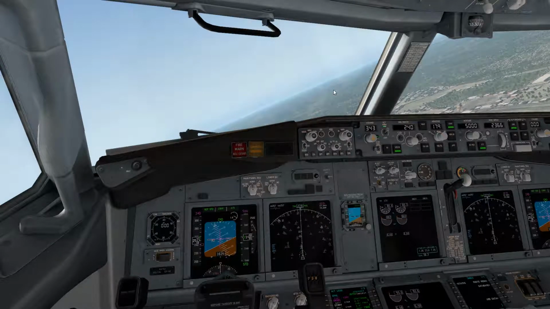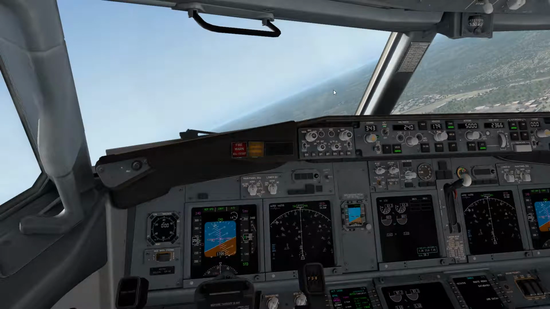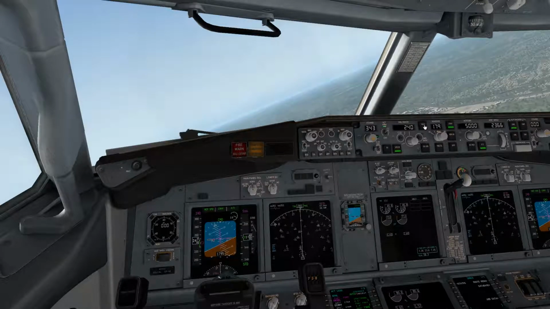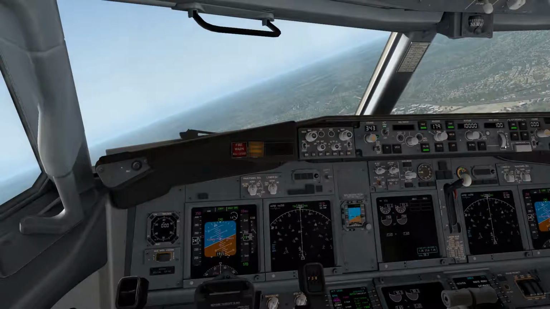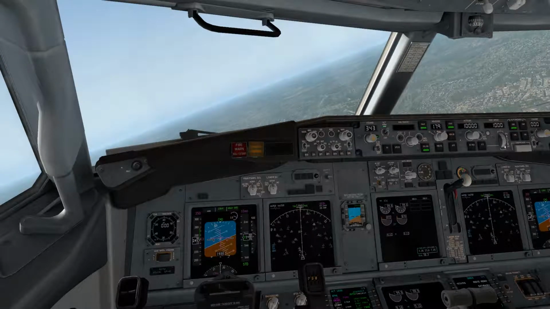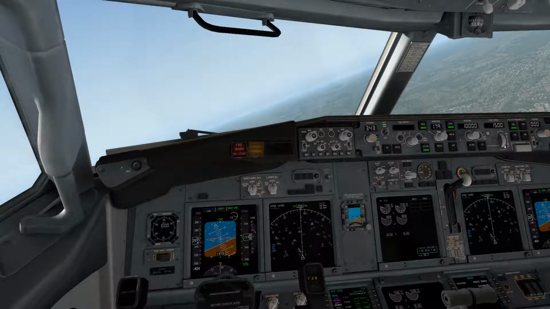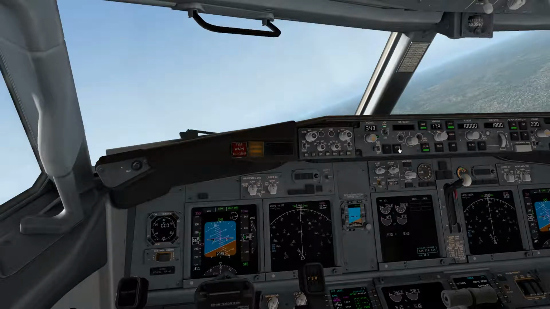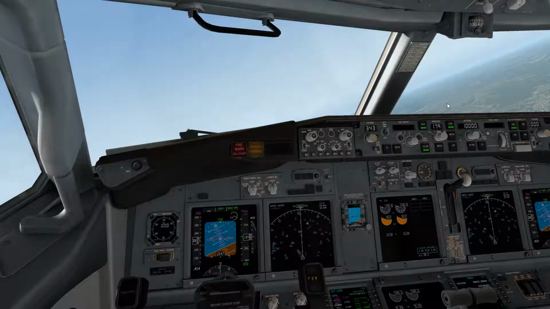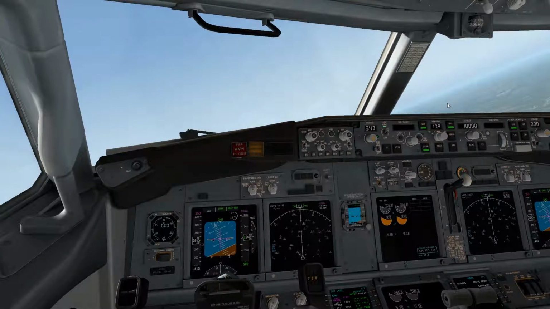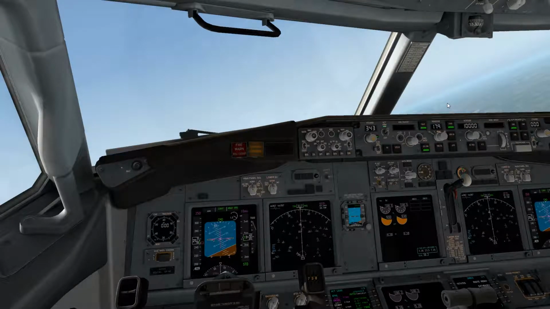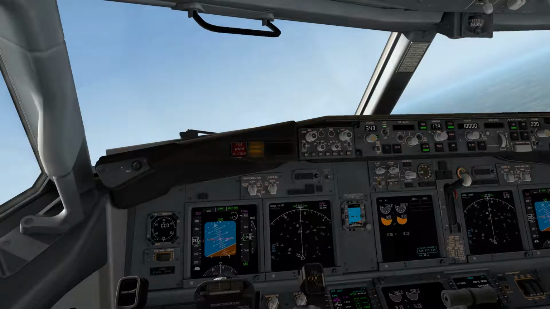So now the plane is flying itself. Now to go back on, I'm sorry, VNAV, not LNAV. My bad, guys. LNAV doesn't quite work yet. All right, and speed set, or it automatically does it. Okay, so when you go into VNAV, right? VNAV basically controls everything from your speed, your climb, everything.